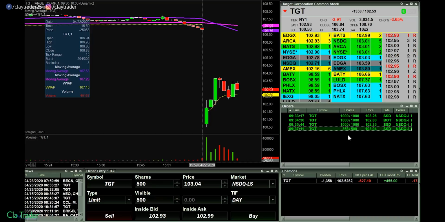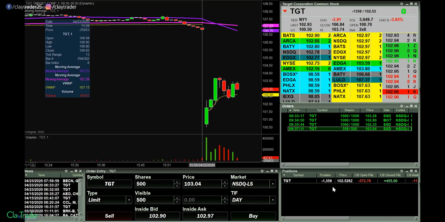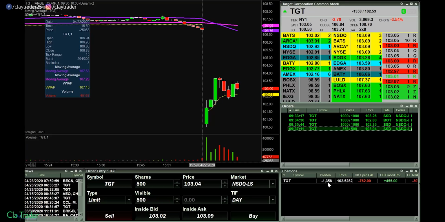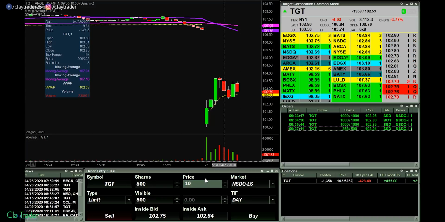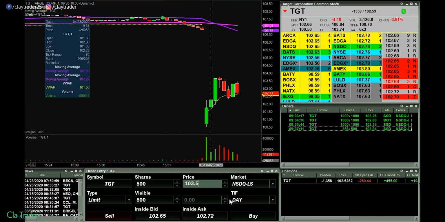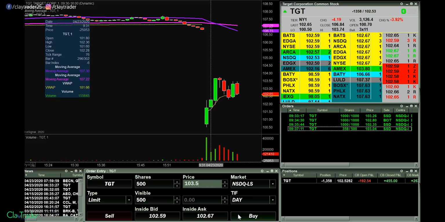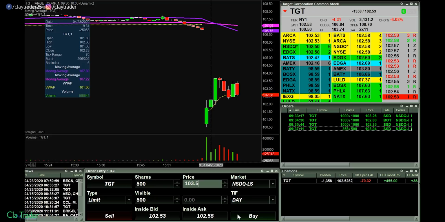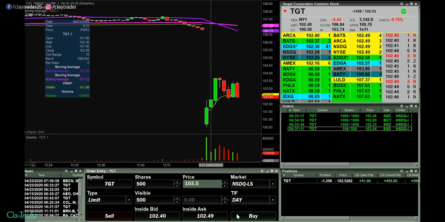Well, I got 358 more at 103. So my average now is a goofy number at 103.58. But that's because, again, I think this thing ultimately wants to roll back over. So let's see if it can get back down to the 103.50 mark, and ideally even get down through there. So can it get down through 102.50? Yes, it can. Now, can it get continuation?